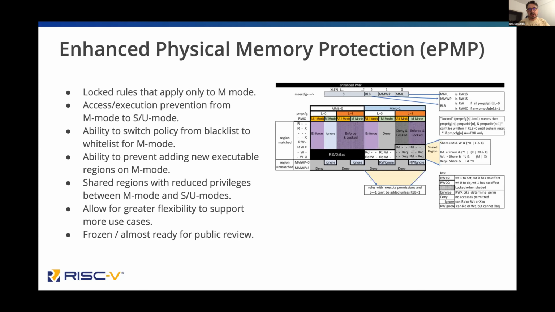And we also have this flexibility, because once M mode puts a rule on PMP, it can obviously remove it. So in order to avoid that, the rules that apply to machine mode are locked. Once you set the register, you cannot tamper with it, or with the register that sets the permission, or with the registers that set the address of the region.